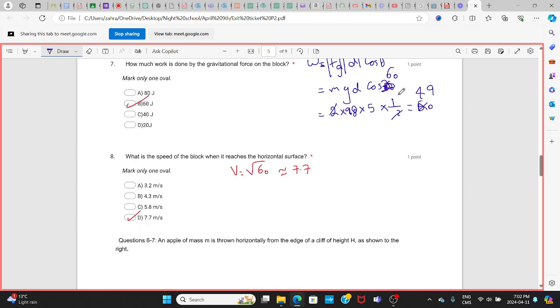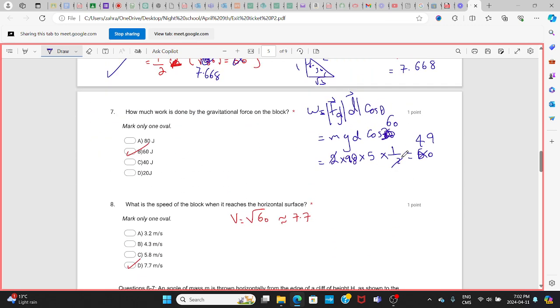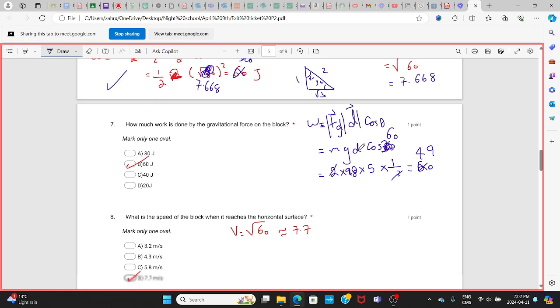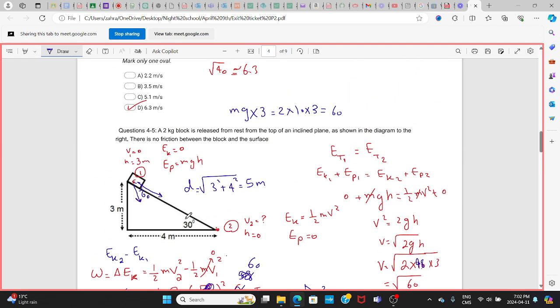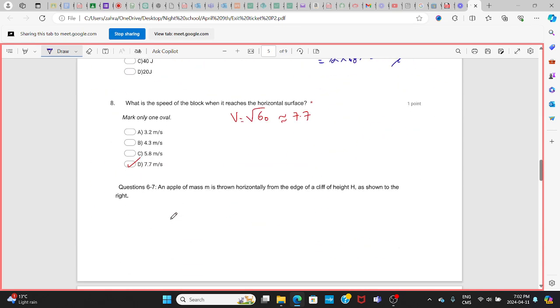Okay, so let's just move on. I'm going to check this formula back to see why this is not matching. That would be something that I'm really interested to see, why this should be the same, right? Because the only force is the gravitational force, and we have a displacement along this axis, and the angle between the force and displacement, I think it should be 60. Okay, but let's just move on.